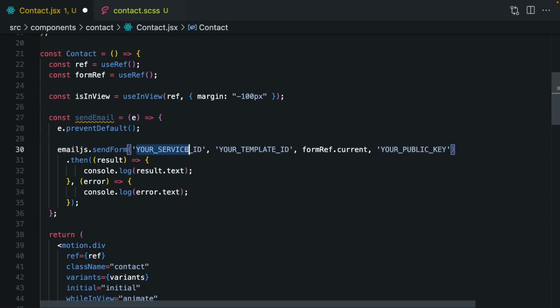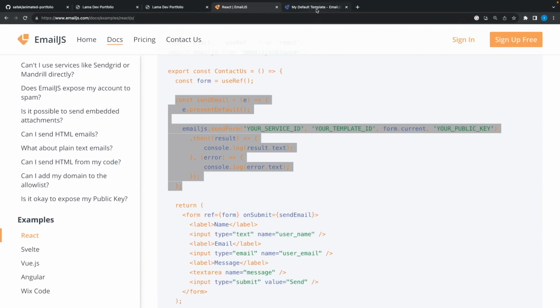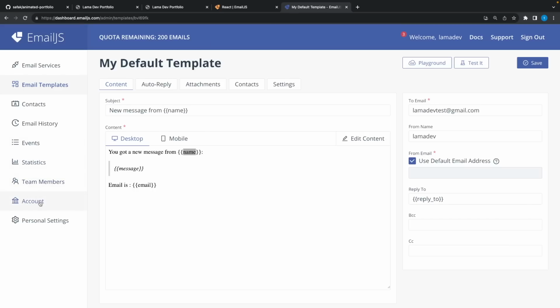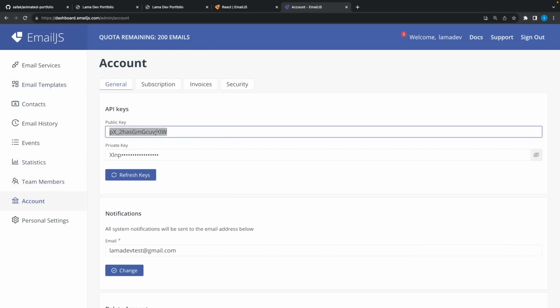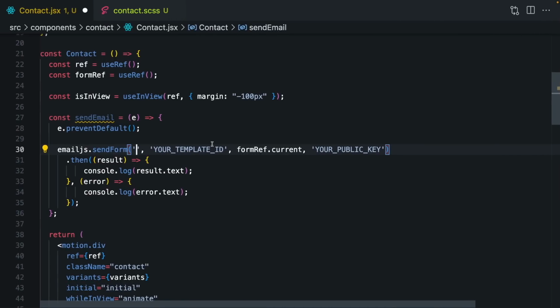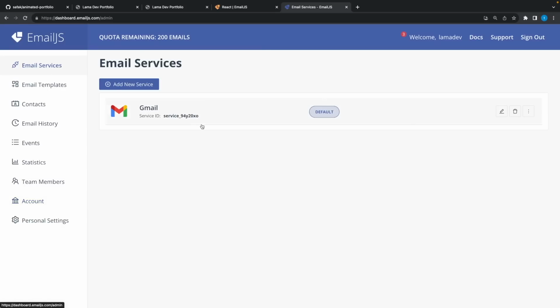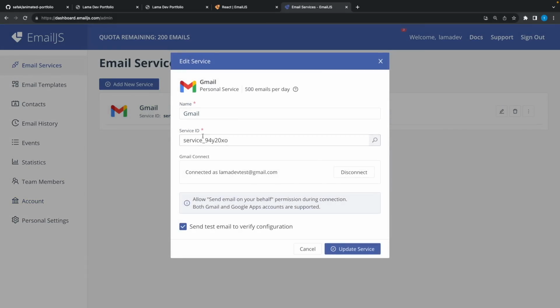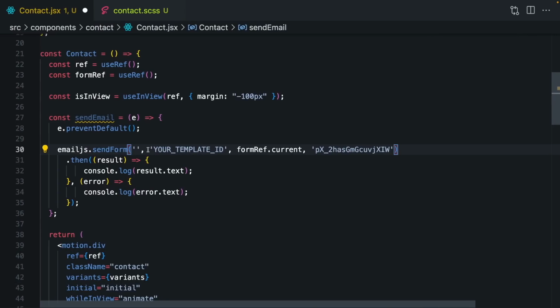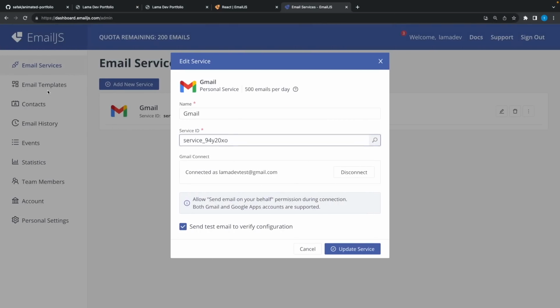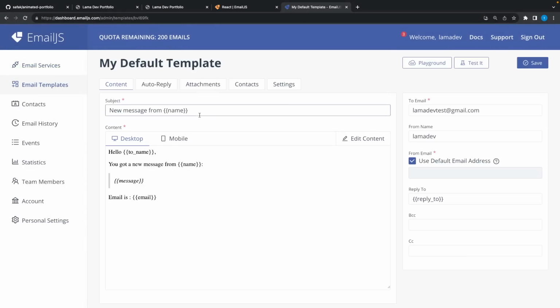And here we are gonna add our service ID. Let's check. I'm gonna choose my account, public key. Oops, it's gonna be here. It's gonna be service ID and template ID.